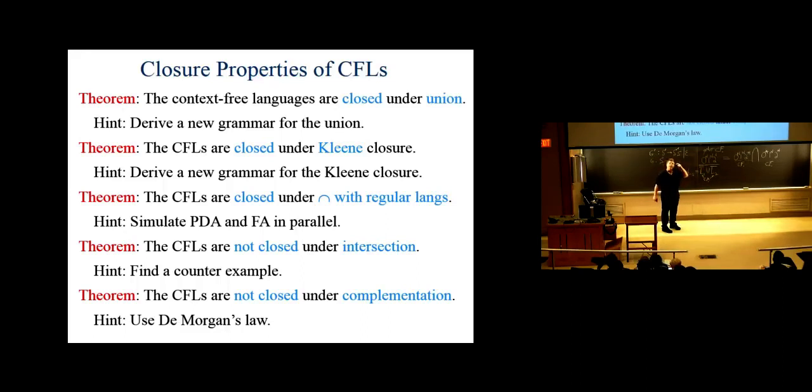But the right-hand side is equal to the left-hand side, because equal things have equal properties, aside from having equal values. Think about that, right? If two animals are the same animal, and one of them is a mammal, they're also both mammals. Never mind that they're both zebras also, as a side fact. So the left-hand side will then also be a context-free language, but the left-hand side is the intersection, and we already know that intersection does not preserve context-freeness. How do we know that? Because we proved it up here. Here's the intersection of two context-free languages. The result was not context-free. So union preserved context-freeness. If complementation preserved context-freeness too, so must intersection, because it's equal to some function of union and complements of things, according to De Morgan's law for sets.